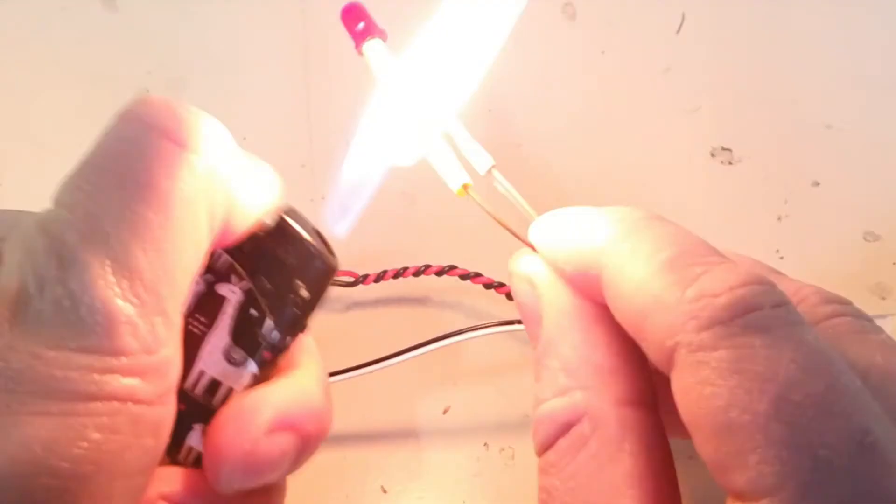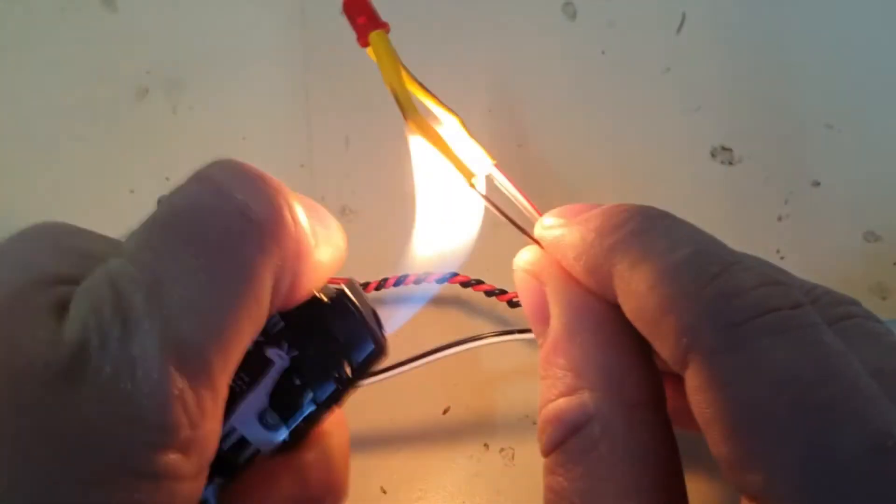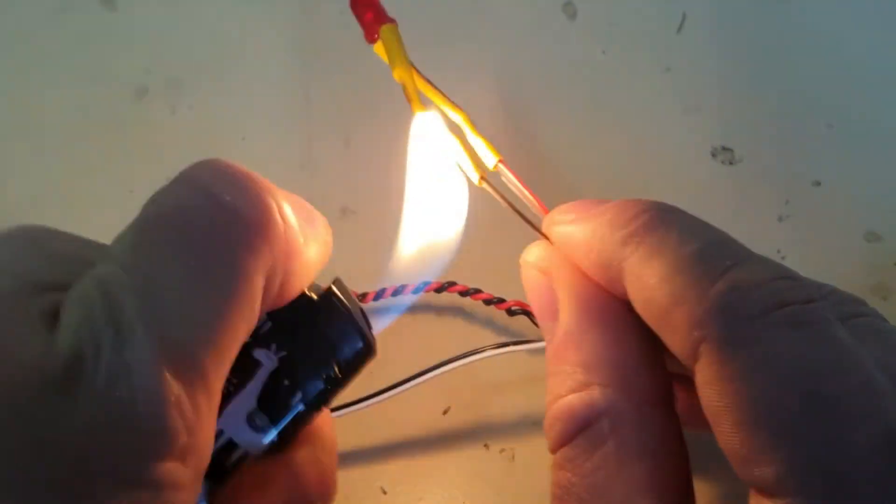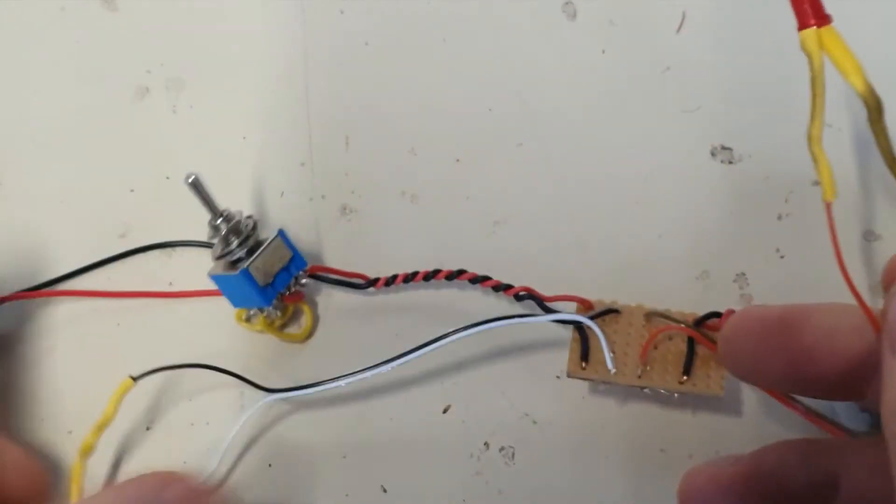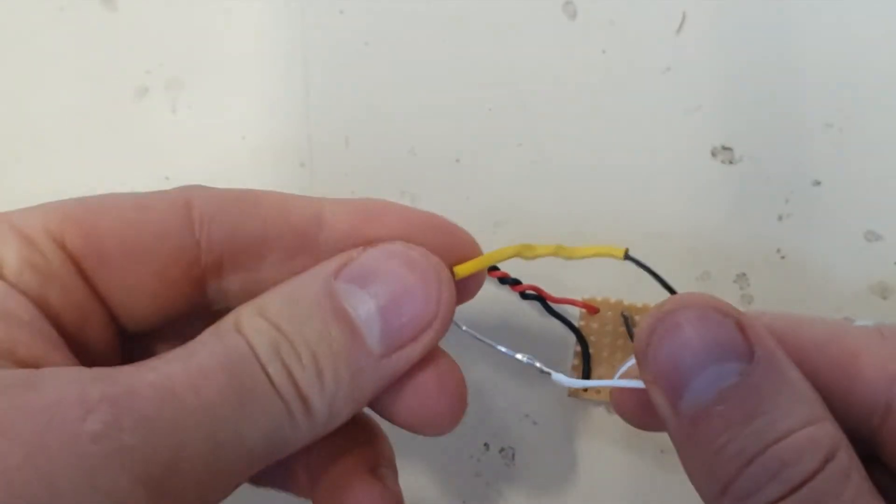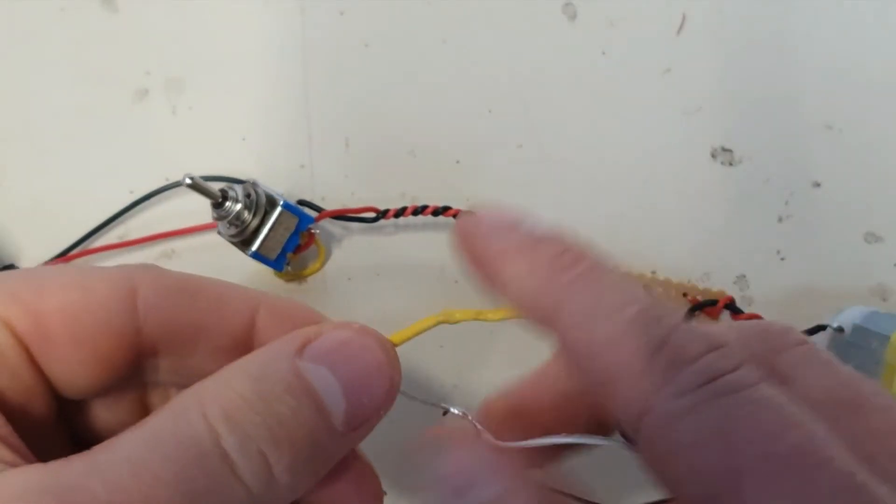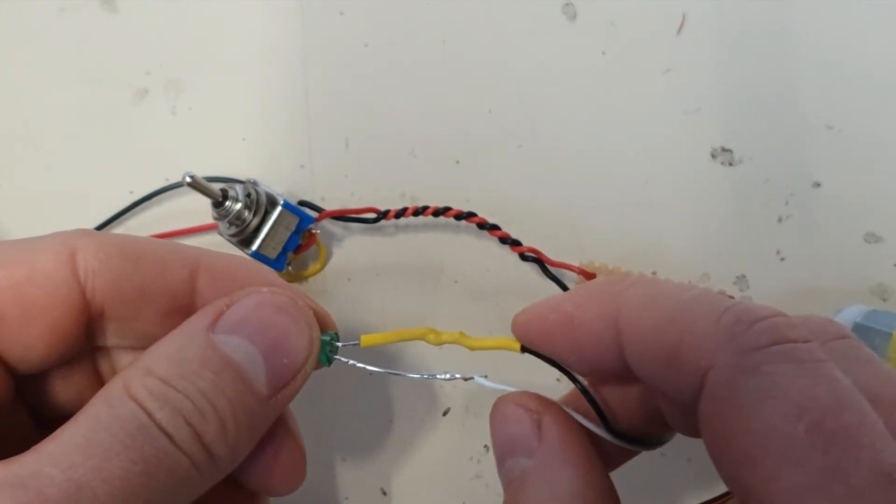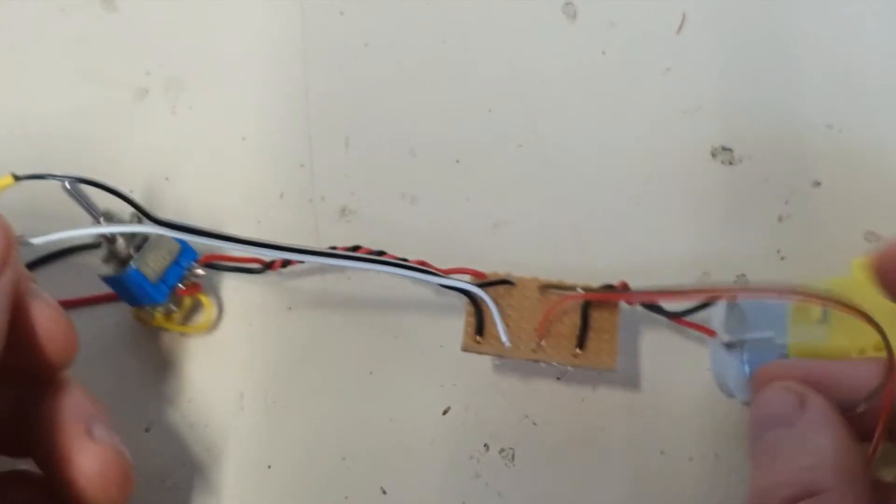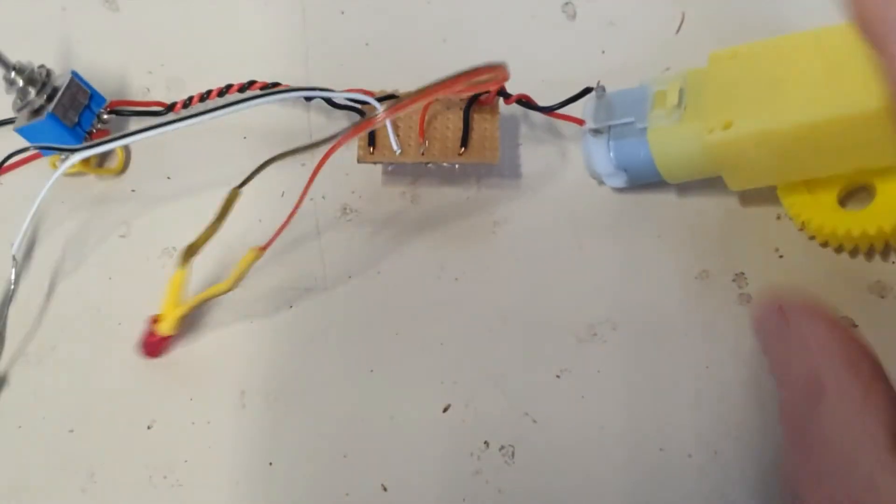This heat shrink is great, especially for LEDs. You just come along and get your teacher to do this. That heat shrink then protects the contact. I burnt it a little bit there at the start, this one turned out better, I took my time. That just protects it and stops the two of these from connecting against each other, because that would short the circuit and stop it. Very simple, let's just see it working again.